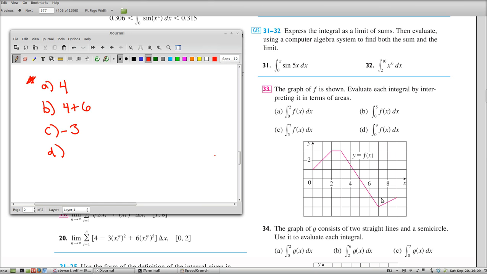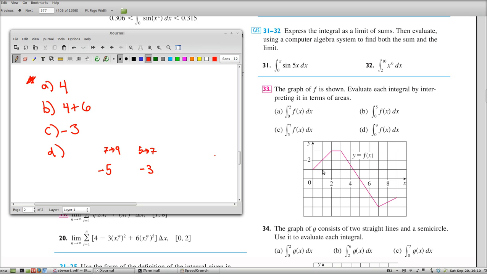So actually the only part that I don't know is this little part from 7 to 9. So from 7 to 9 is 1, 2, 3, 4, 5. So that's negative 5. So what have we got? We've got minus 5, and that's between 7 and 9. And we've got negative 3, and that's between 5 and 7.